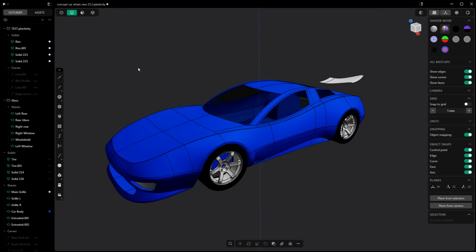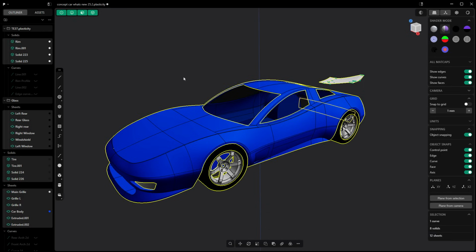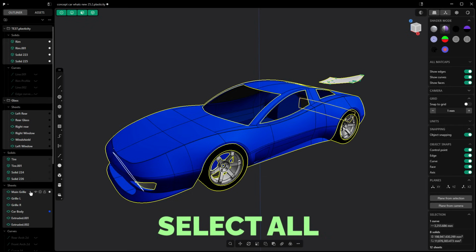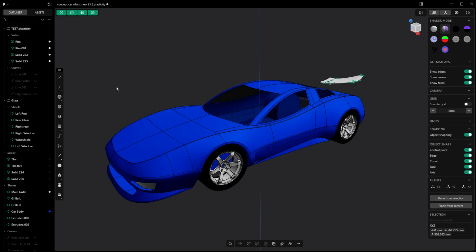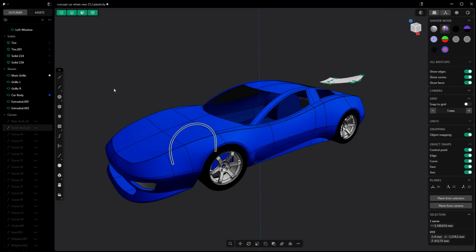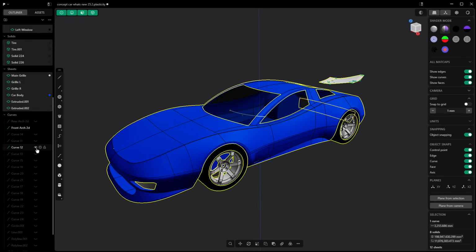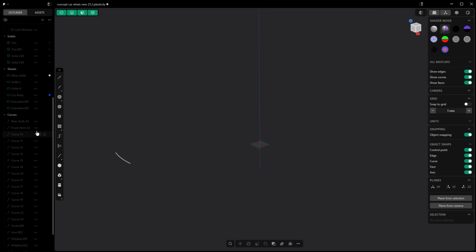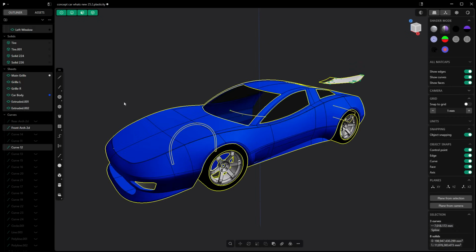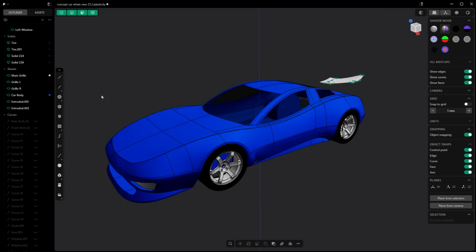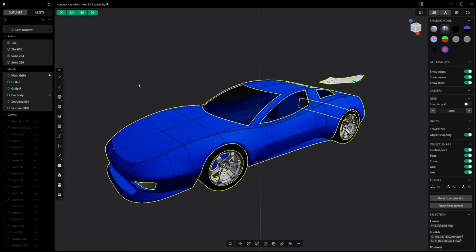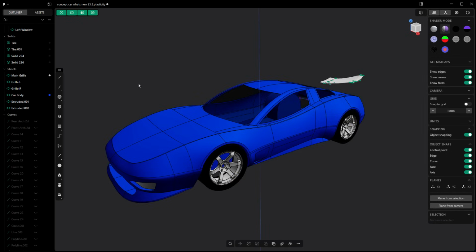The last thing that was added, which I believe is new, is the select all option. So if we hit A on the keyboard, we can select basically everything that's visible currently. You'll notice that the curves are not getting selected. If I select a curve, let's go ahead and just show a couple curves here, and I hit A, notice that those are now becoming part of the selection. So again, pretty cool that we can now do that by just simply hitting A on the keyboard to select everything that's visible. This is great if we want to move objects around or if we want to group things together. So if you've got a bunch of sheets that are visible and you want to join them all together, you can just hit A and hit J on the keyboard to combine them into one single sheet.